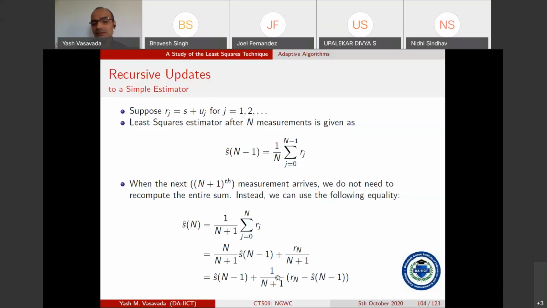Why is this scaling needed? It's because when n becomes large, then I'm kind of trusting my previous average a lot. I have already averaged the data a lot. And so that average is getting to be pretty accurate. And I don't want to keep on changing that average for each new data point that comes in a very drastic manner. And this denominator n plus 1 actually kind of attenuates the change that I make to my current estimate due to the prediction error.